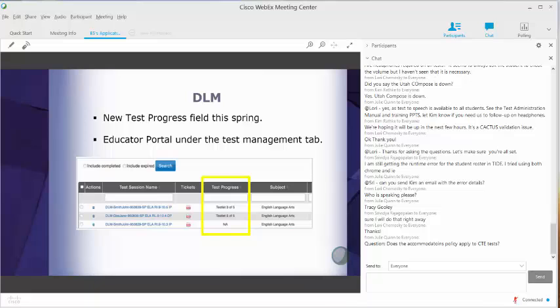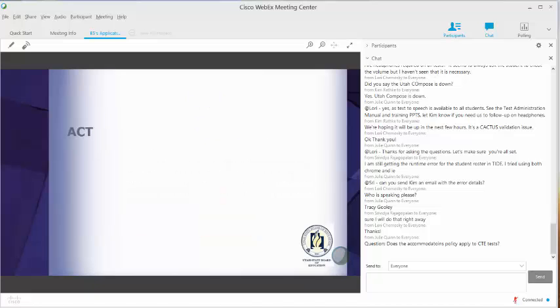I noticed yesterday that there was one field in between tickets and test progress. I didn't know 100% what it was going to look like until it went live yesterday. But they'll be able to see, you know, Johnny's completed 3 out of 5 templates, so that's super awesome. So just be aware of that. And that's it.